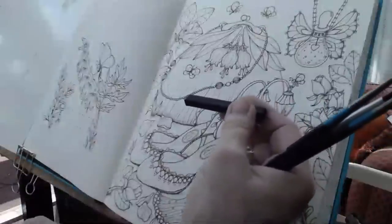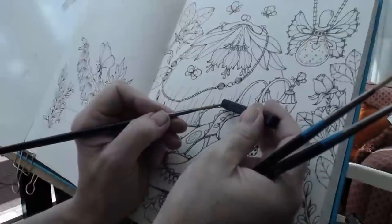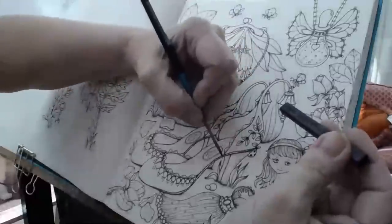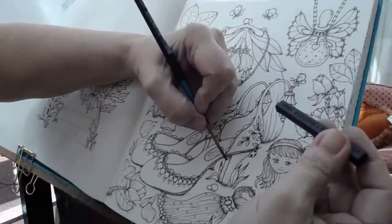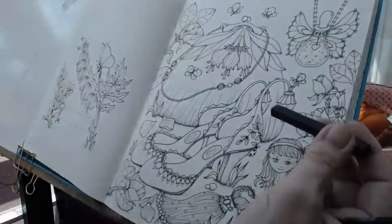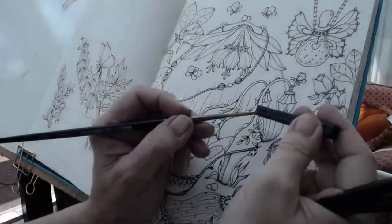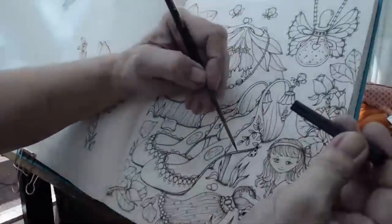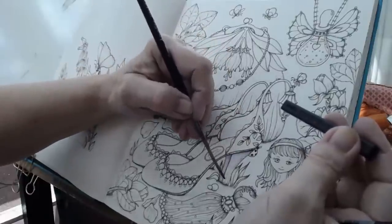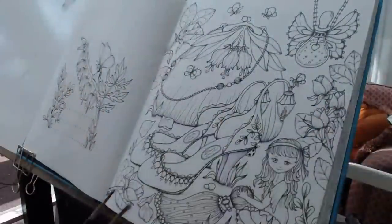So what we can do is dunk the brush, twist it to a point, and then just pick up a little bit of colour. And really, I should be going down this way, but what I'm going to do is this. Go down here. I've just got a very tiny highlight on that. It'll take me a while to get used to this. I should have probably done a leaf first, but there we go. So you want 3 strokes this time. Again, just like the chameleon pens, you just keep going till it goes to nothing. And you get a lovely highlight.